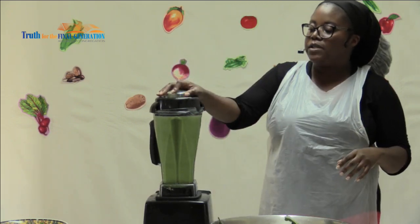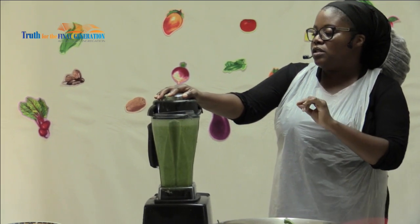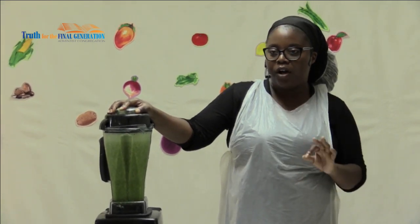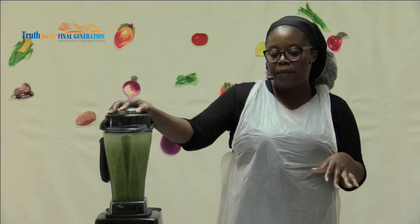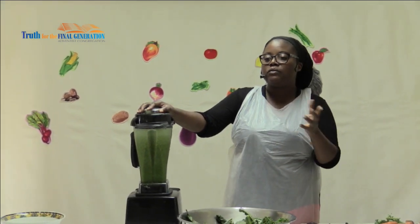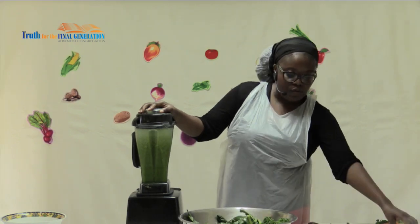So we had 4 cups of water that we started with, and I added some ice. You can add ice as much as you want. Water is good. And then I added about 2 to 3 sprigs of parsley, 1 stalk of celery, 3 green apples are preferred, 2 leaves of kale chopped, and 4 to 5 leaves of spinach can be added. I normally use about 4 to 5. And 1 medium-sized cucumber. And then you want to remember your ginger.